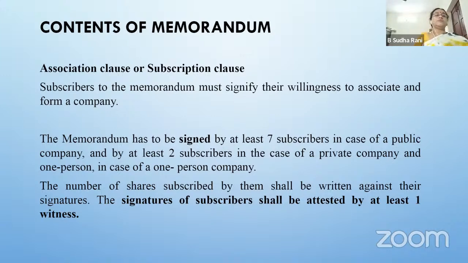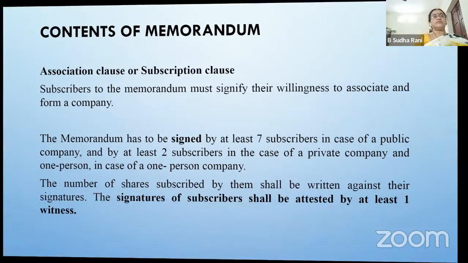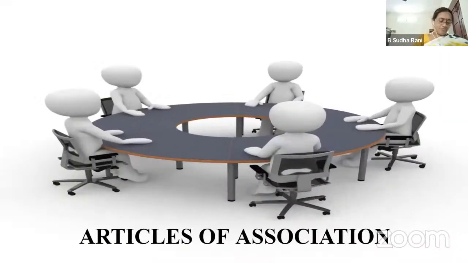So why is this needed? Let's say you and I are company directors, and you and I witness each other, that is not worthy, right? So if a third person witnesses that yes, these people have followed all the provisions and laid all the clauses as per the requirement of law, that stands worth, right? So a witness by at least one person must be given. That is about the memorandum of association.